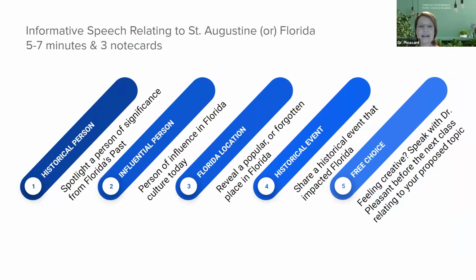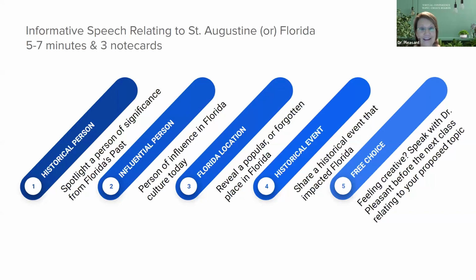Now, this slide is an example that I have used. All right, I used this when I was teaching public speaking course at Flagler College. And when I taught the course, I followed the course writer's criteria for this speaking assignment verbatim. All right, the objective was to pick a historical person of influence that has played a role in influencing St. Augustine's history. Now, if you're unaware, Flagler College is nestled in the historic city of St. Augustine, Florida, and it is very rich in history. And when I say rich, I mean rich. And all professors take advantage of that, and we incorporate something about St. Augustine's history in every assignment.